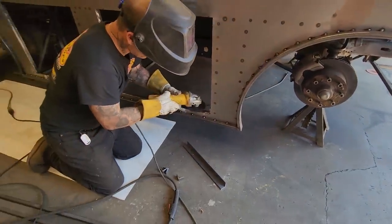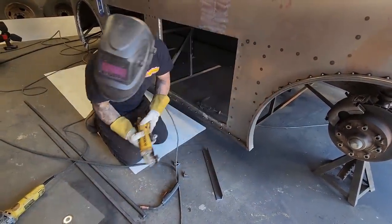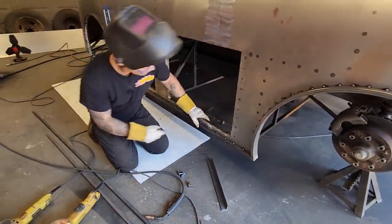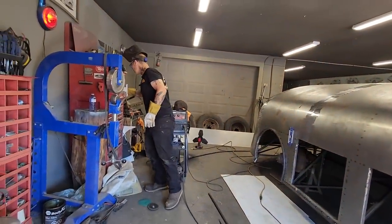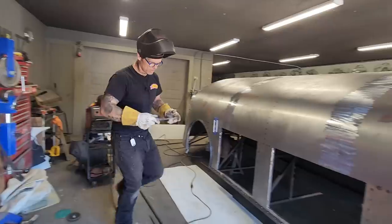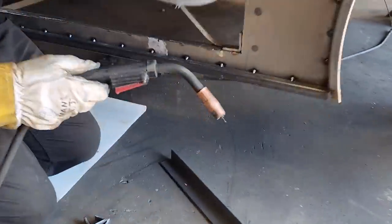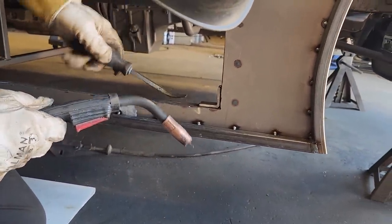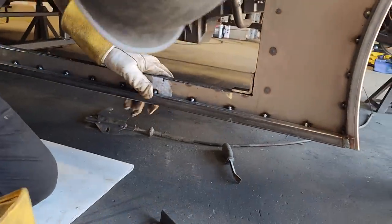Watch your eyes. And that's what I'll do when I go to get it off. I'll just knock off each little tab of weld, and then I will proceed to knock them off. Just gonna pick this up just a little tiny bit. There we go. Here, we get a little distance on that one, a little distance on that one. We'll see what happens. Let's put one in here.